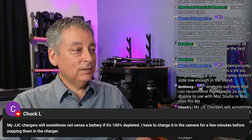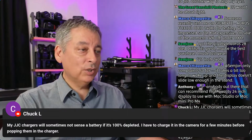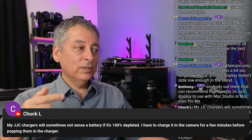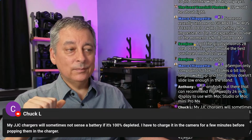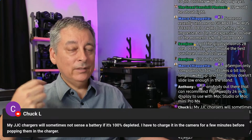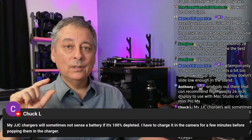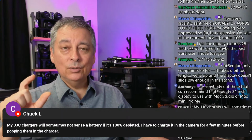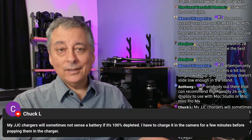And Chuck says his JJC charger sometimes doesn't sense a battery if it's 100% depleted. He has to charge it in the camera for a few minutes before popping them in the charger. So this goes back to what I was saying about a battery being so depleted that you have to kind of jumpstart it. But that's typically on the older lithium ion batteries. The newer ones should have enough circuitry, but anything can happen.